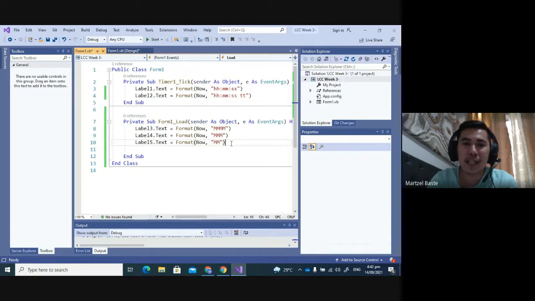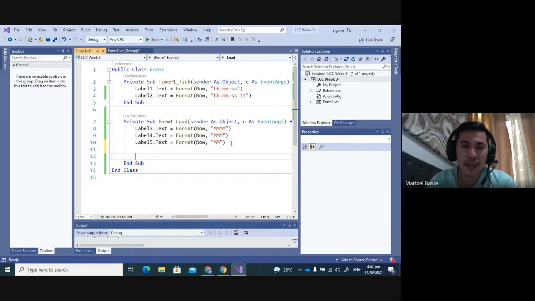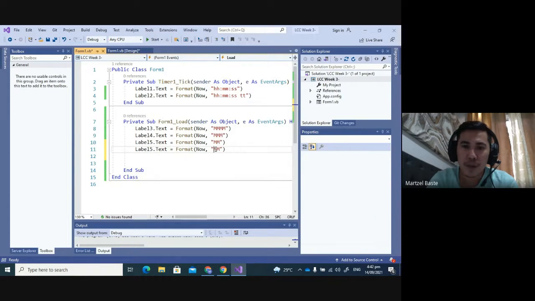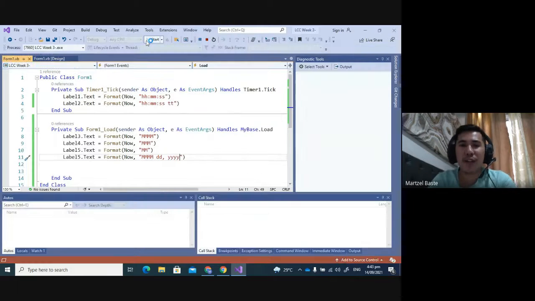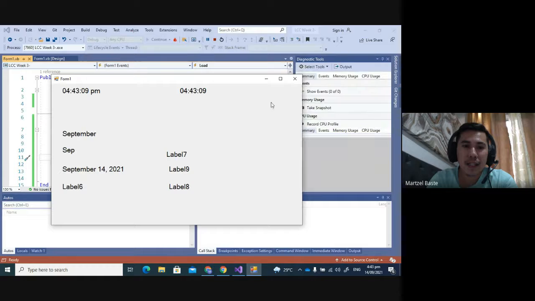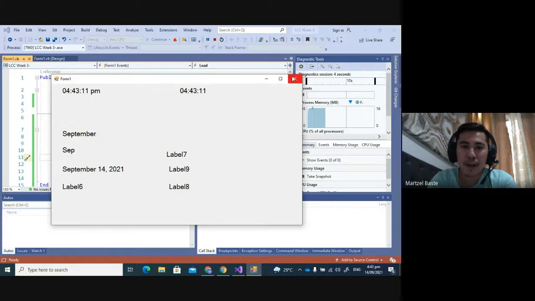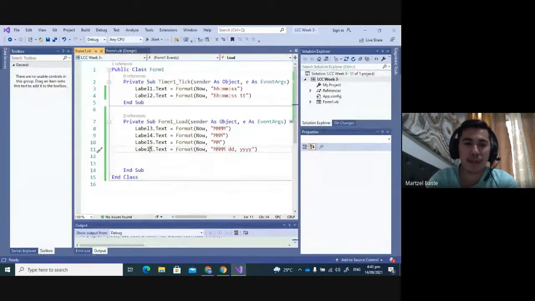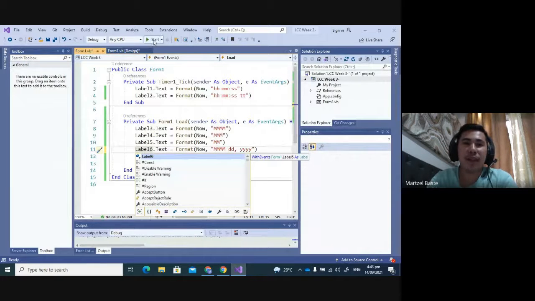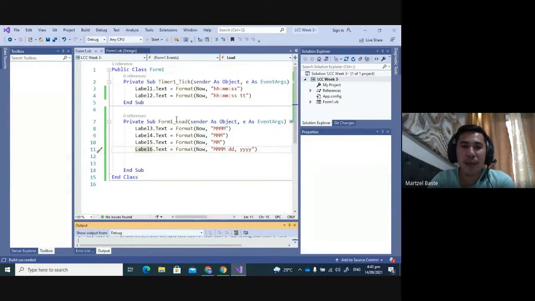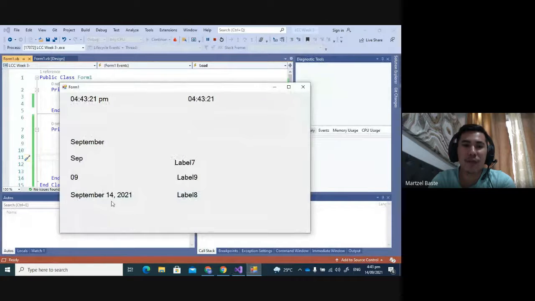So for instance, to display month, day, and year, you just have to do this one, and then you want to have the D and then Y. If you run your application, it would display September 14, 1991 for label 6.